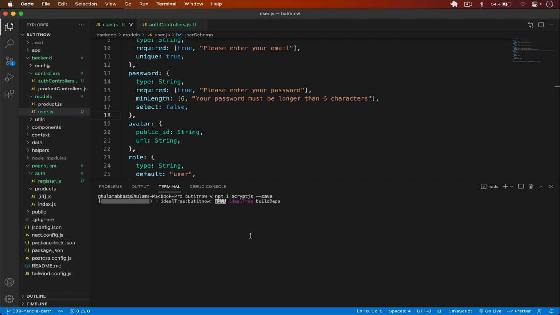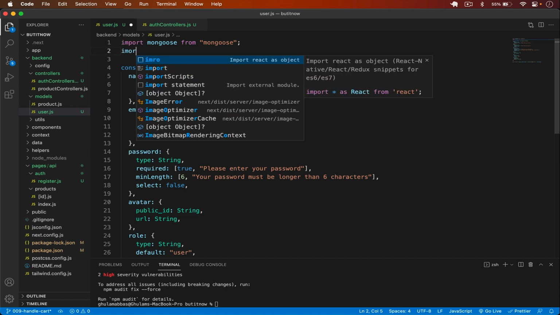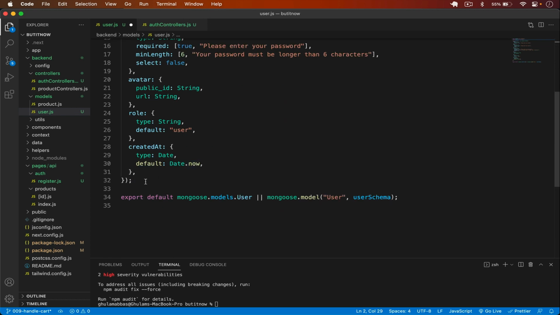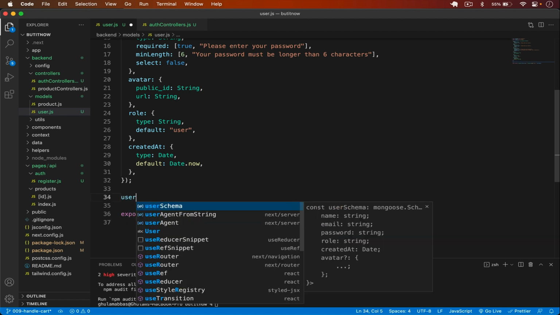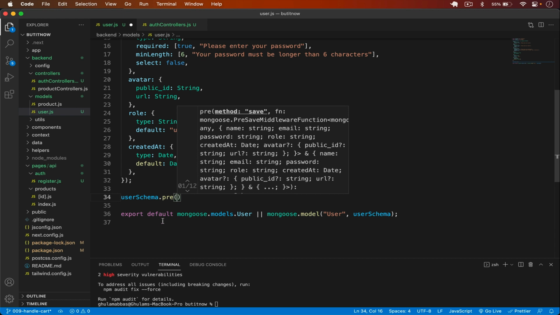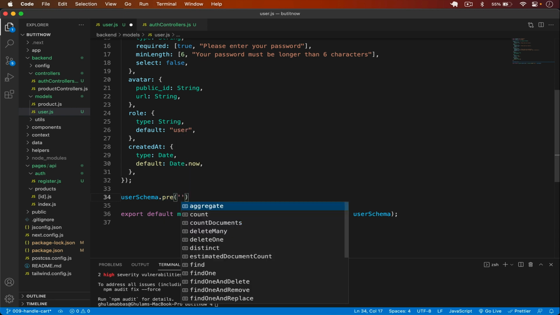Okay, and I just save. Let's install this package, and so I will simply type here import bcrypt from bcryptjs. Okay, and then we have to simply type here userSchema.pre. Okay, so before creating the user, we will use here .pre. In that we have to first of all type in here the method that is going to be save.